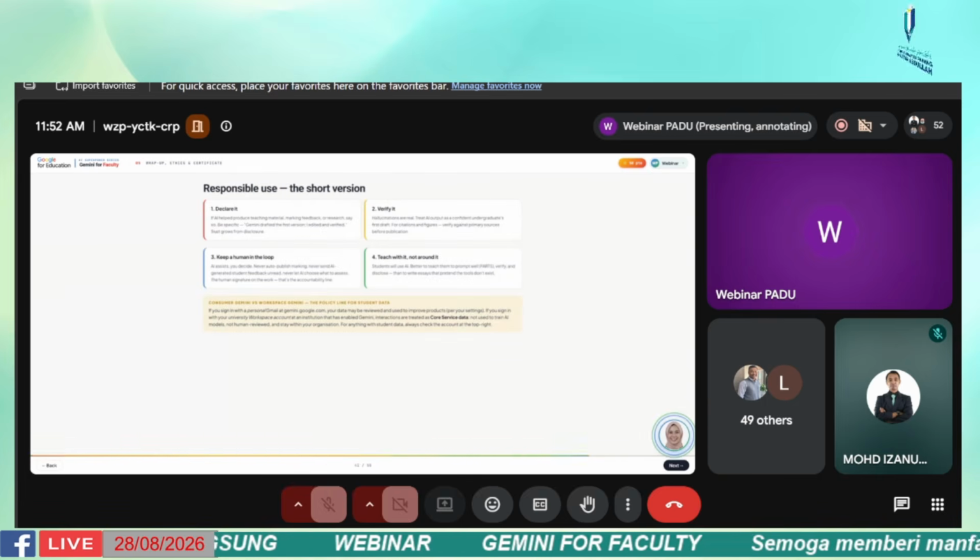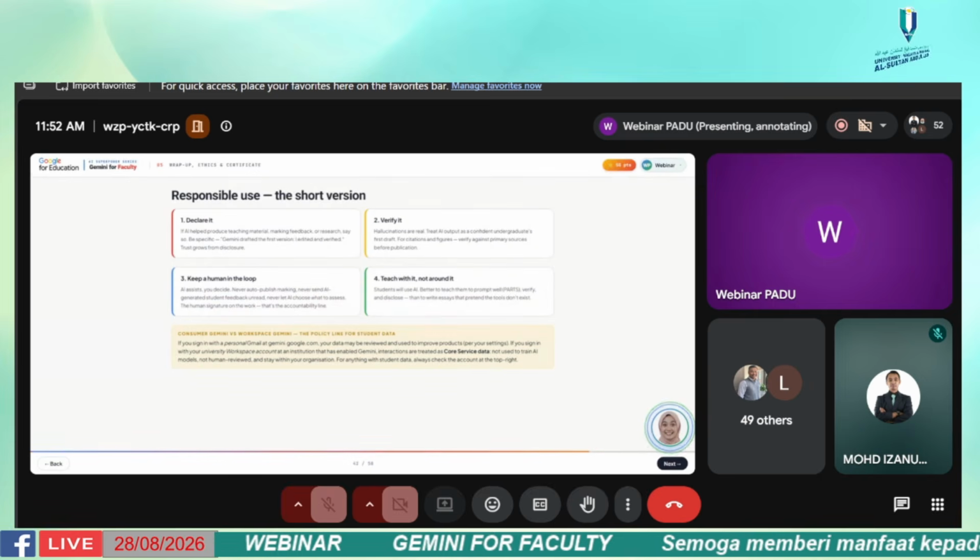So before we finish, let's talk a little about responsible AI use, especially in academic environments. There are 4 simple principles I'd really encourage all of us to remember. First, always declare AI use when appropriate. Transparency matters. Second, verify important information before publishing or sharing it, especially citations, references, or factual claims.